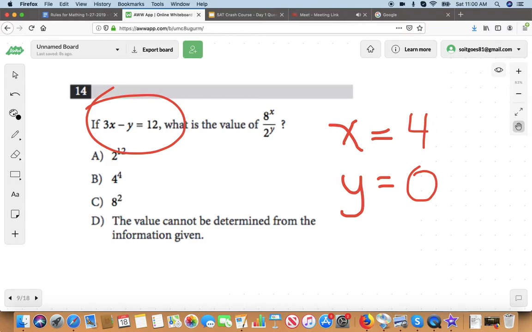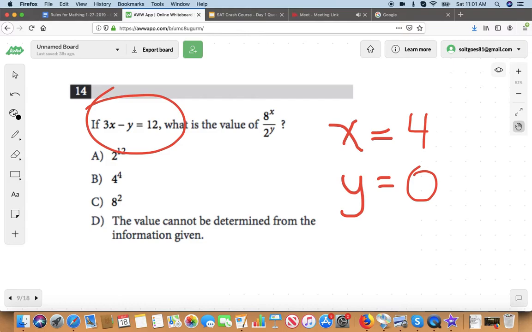That makes sense. Okay. A lot of students want to plug in 5 for x. So you can make x 5 and make y 3. That would give you a true statement, and that would work for this question. You could make x 6, and y would be 6 as well. You could do that. But again, the smaller values, the better. And the best values to plug in really are x is 4 and y equals 0. That is the best. There's no question. All right, so let's plug those values into the expression.